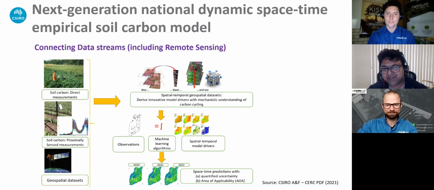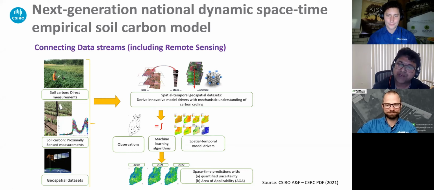The other important thing is that soil data is collected very scatteredly, and it's not very high density. So it's very important that we develop time series data sets and then build models in order to capture the variability that exists over time and also across the landscape scale. Once you have that data set ready and create a big data cube, you can start to have a machine learning function, with spatial and temporal model drivers, and you can start predicting carbon over time and across the landscape scale.